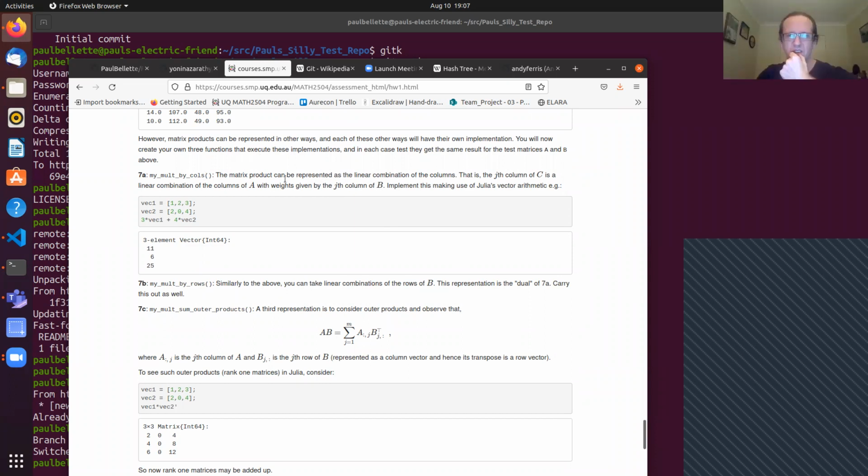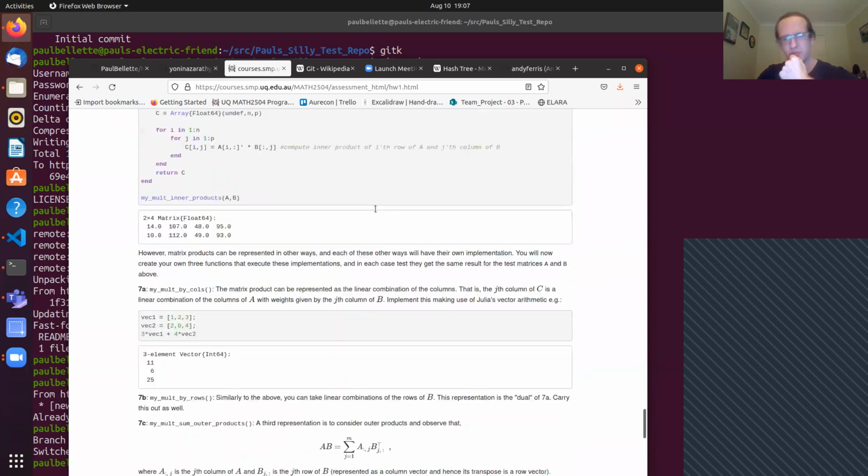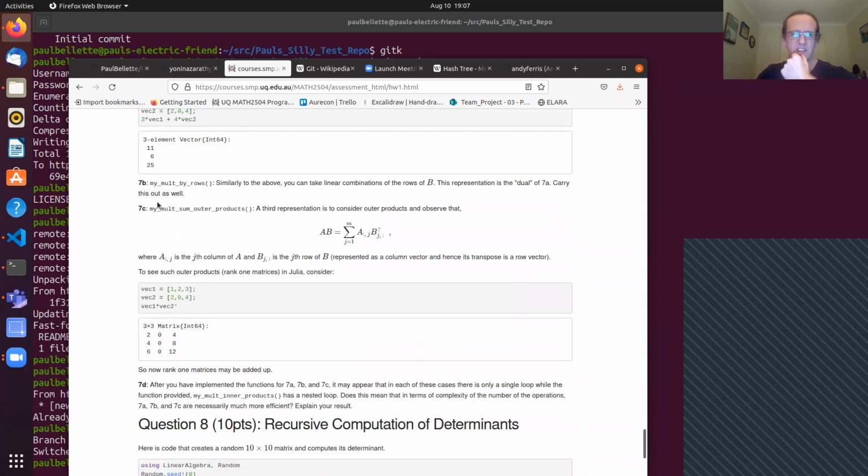They should all give you exactly the same answer. You do it by inner products, you do it by outer product, you do it by multiplying by the rows. Matrix multiplication is still the same thing. You're just showing off in code about all the different ways you could do this matrix multiplication. You could have a test where AB should be the same for every version of your algorithm for every input, but that's probably a bit too much to test. So you just do a couple of cases and show they're all the same.